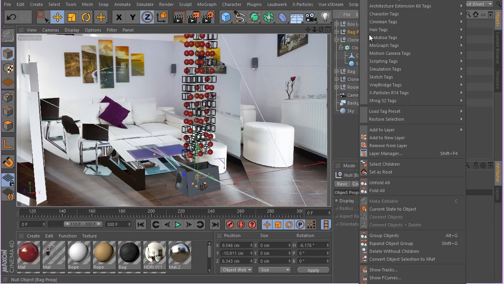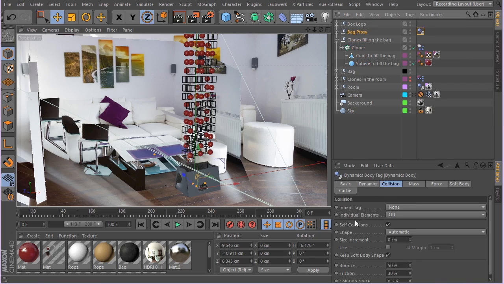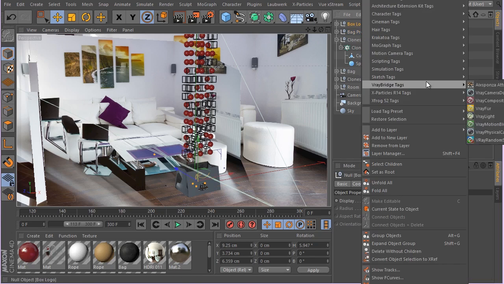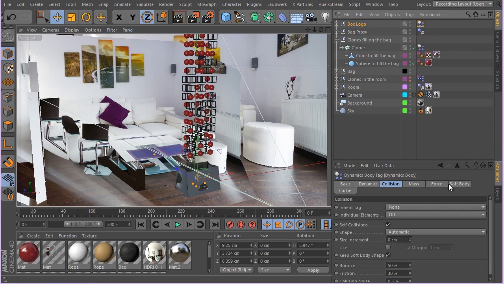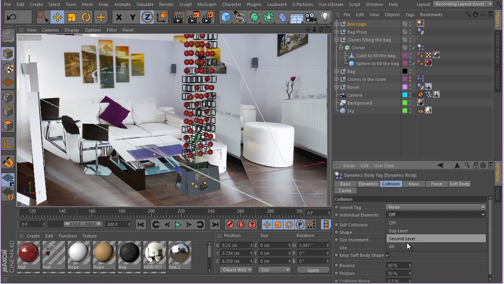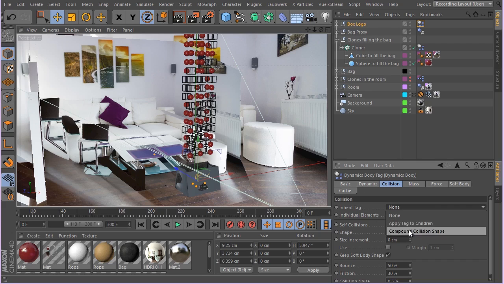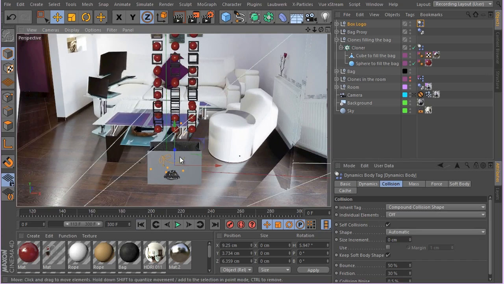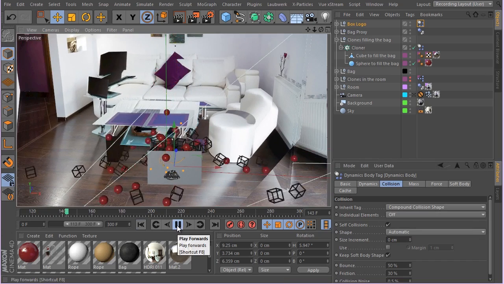The back proxy needs a collider body tag, and the inherit tag should be set to compound collision shape. And the box logo needs to be a rigid body tag, with individual elements and the inherit tag set to compound collision shapes.